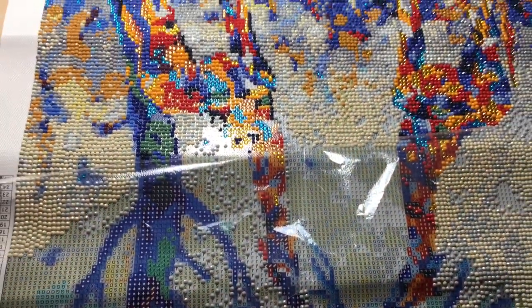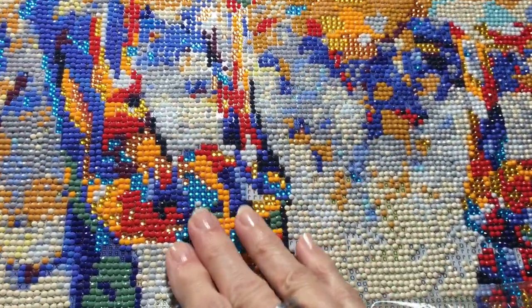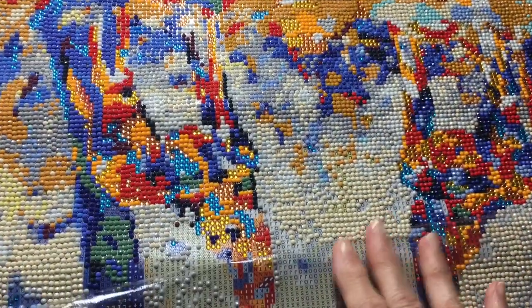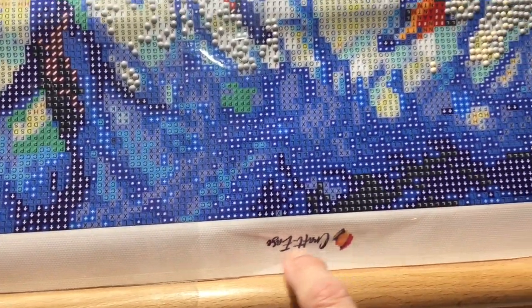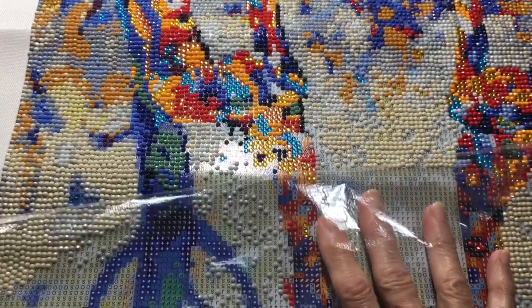And I have a video coming out to show how to seal your diamond painting. I've done a couple of diamond paintings now, and I sealed them not too long ago, and I made a video about it. But anyway, this is a little look at my Meat for Lunch diamond painting by Craft Ease, upside down, sorry about that, but Craft Ease, and they had sent this to me so I could try it. So I really like it.